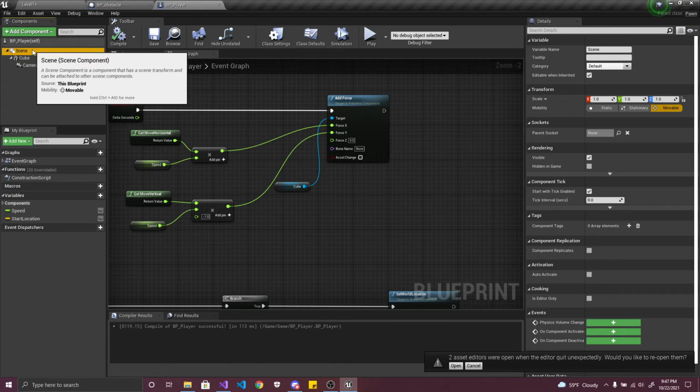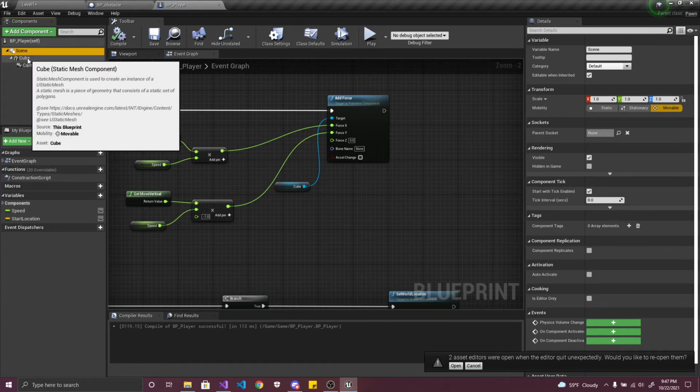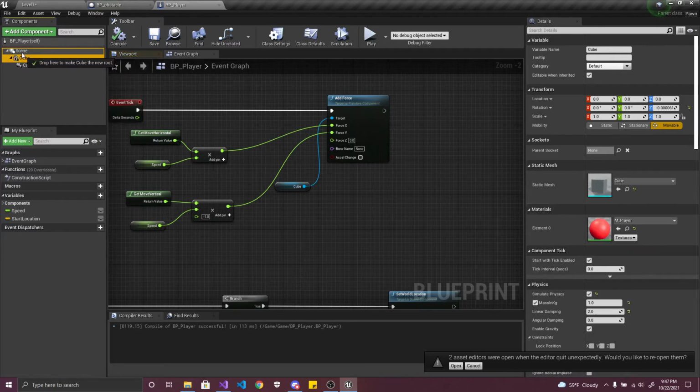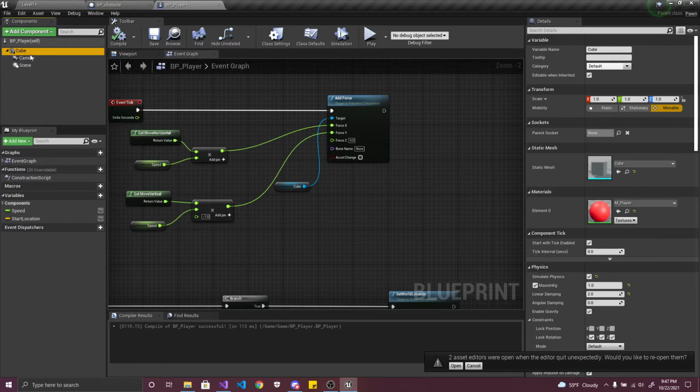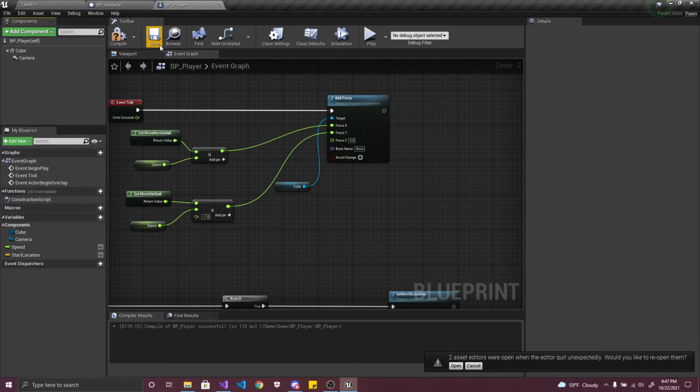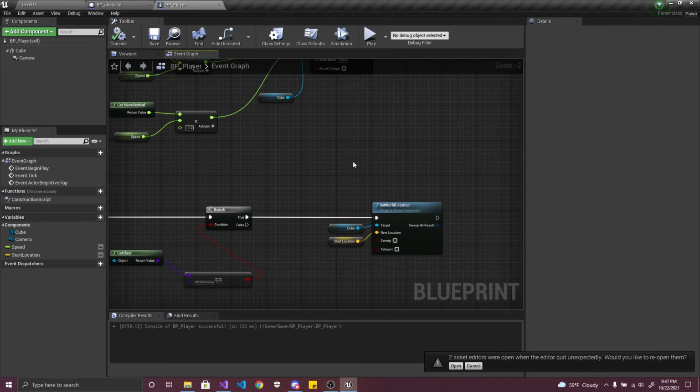If you want to simulate physics with objects, you have to set the root component as the physics object itself. So I can get rid of the scene component. It didn't work because we were trying to set the actor location back, but the cube wasn't attached anymore since it was simulating physics.